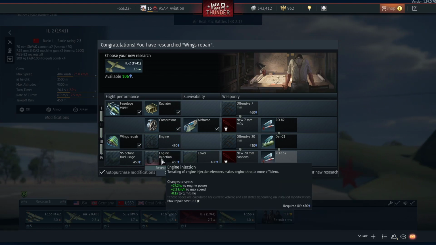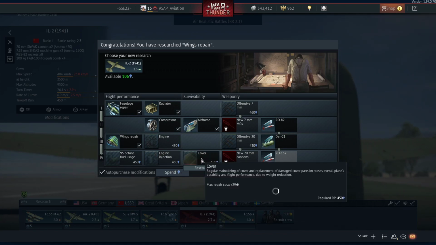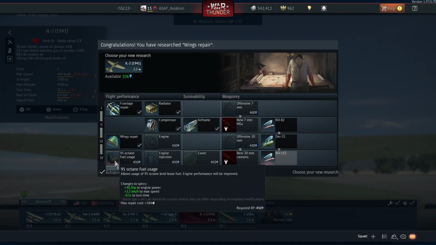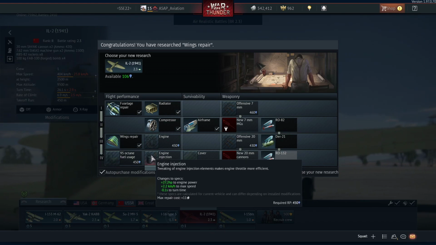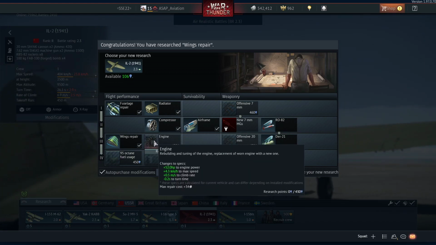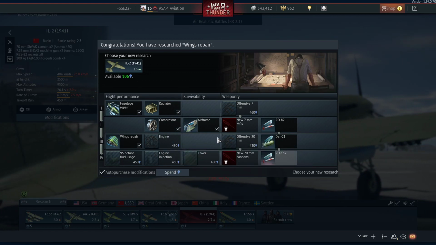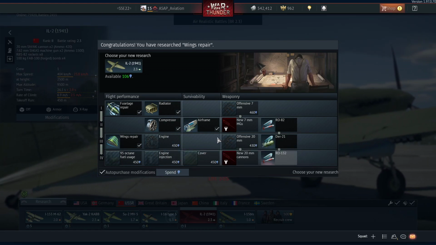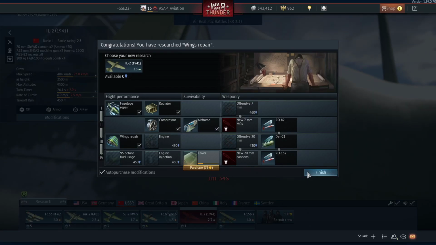Where do I go for engine injection? Now, if I'm going to do engine injection, I might as well do cover. What about that? Plus 30.3, plus 20.7, plus 52. Horsepower or empty mass? You know what? Let's go for empty mass first, and then we'll do power.